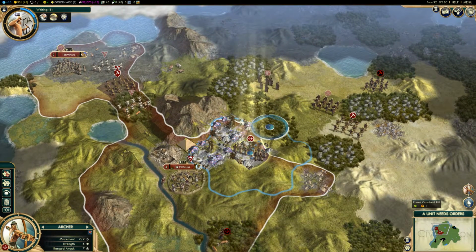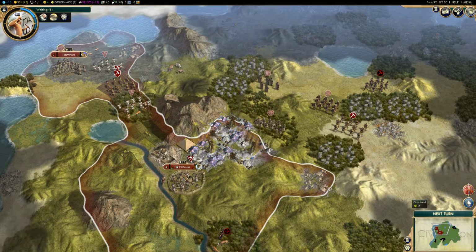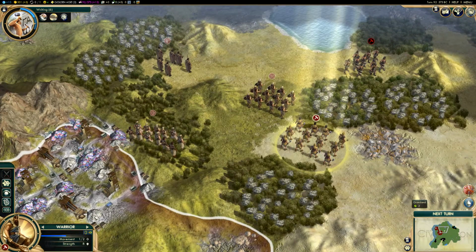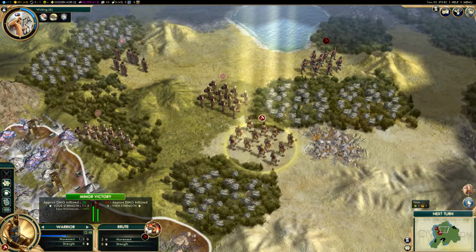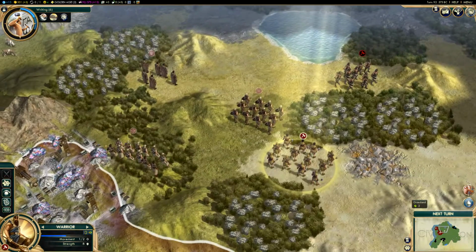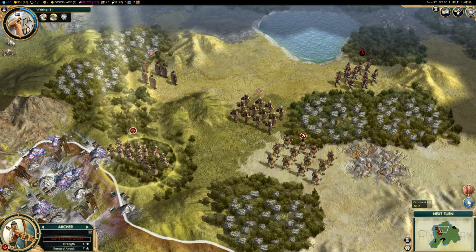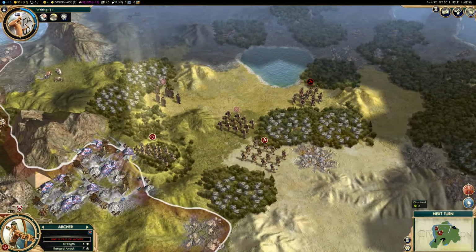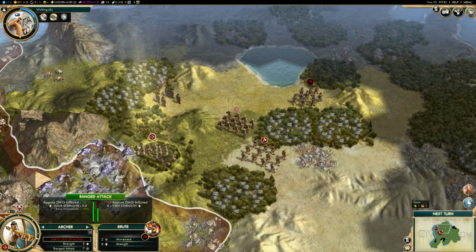And our bow and arrow guys can move up behind the main troops. Now, before I move these guys in to engage the barbarian warriors, I want to make sure that these arrows are in this tile right behind them. So next turn, I'm not going to do anything with them other than move the arrows up, and then the turn after that, we'll attack.